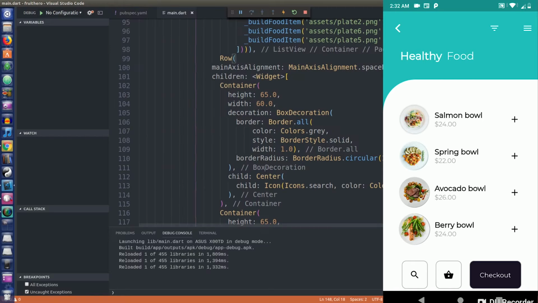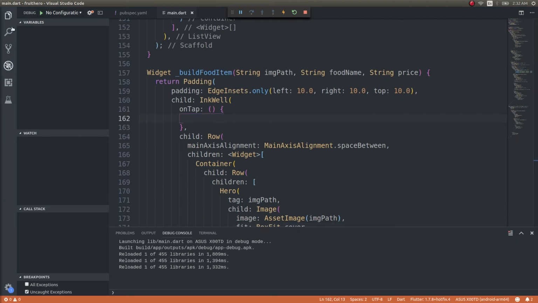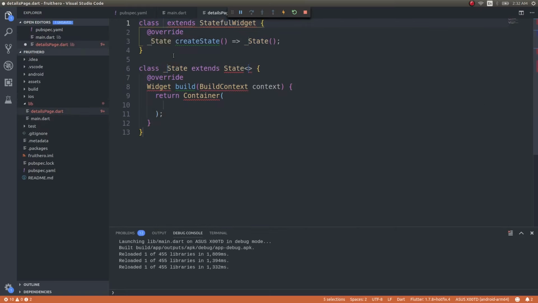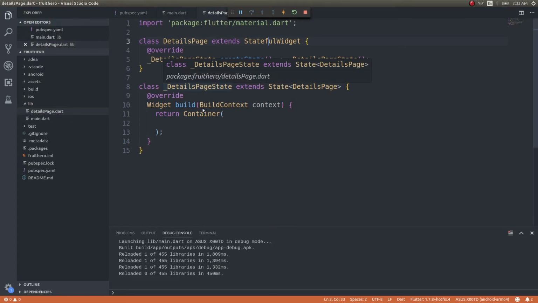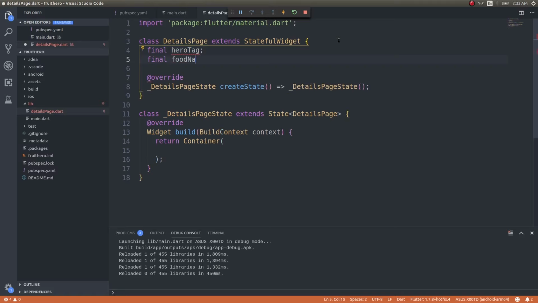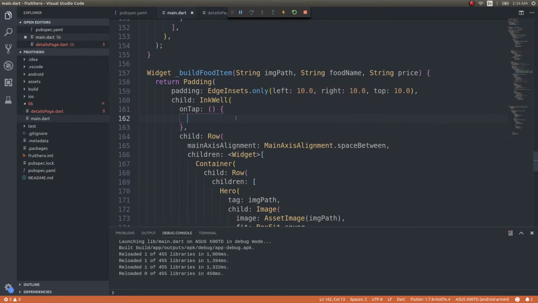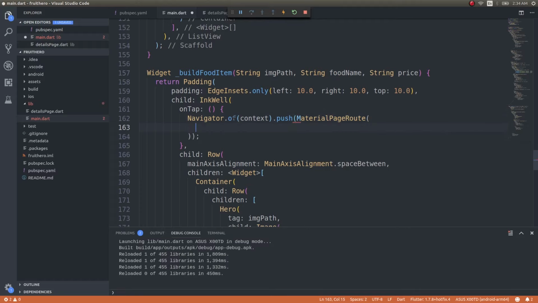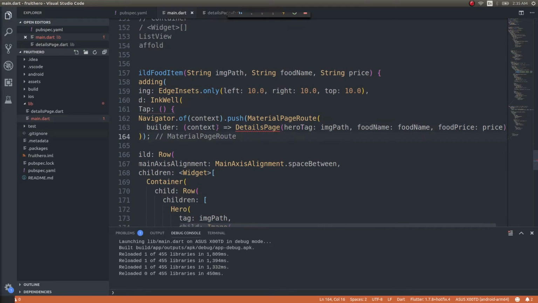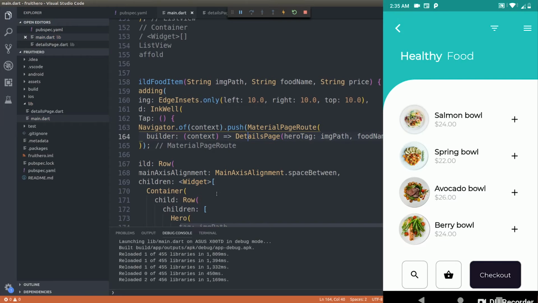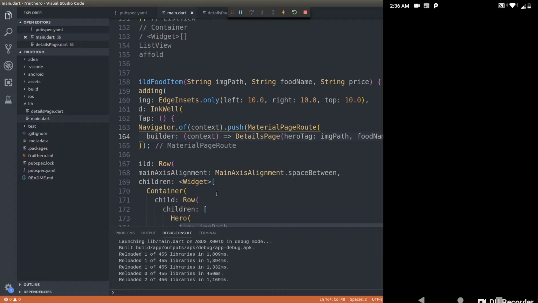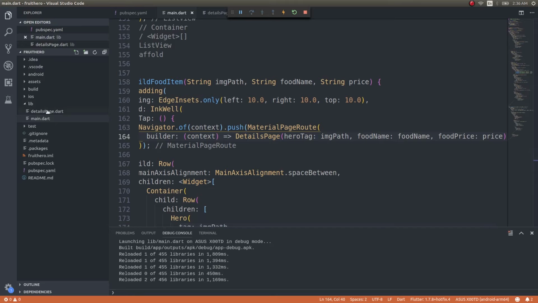Okay, so let's get back to the code, and then inside the on tap, save this, and then now if we tap on this particular image, it should take us to a blank screen, since we have nothing here on the scaffold, right?